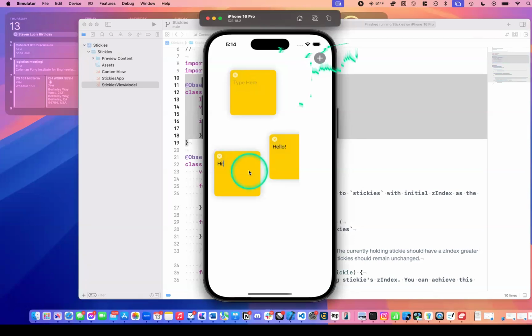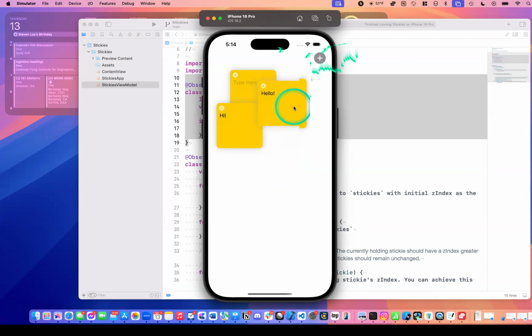Let's say that I overlap some of these sticky notes together. My right sticky note is overlapping my bottom left sticky note, which is overlapping the top sticky note.